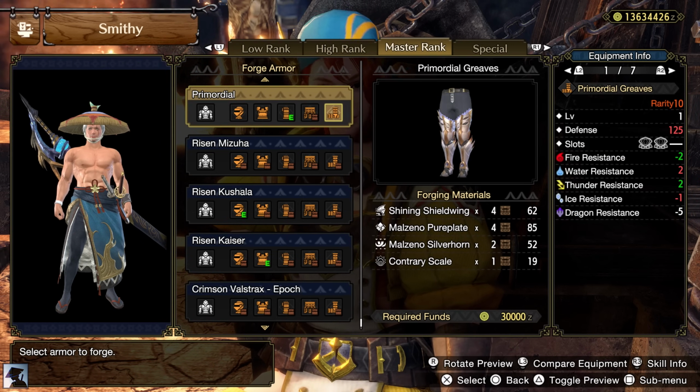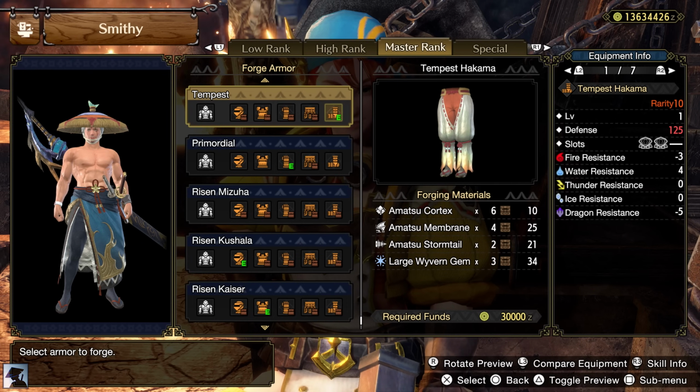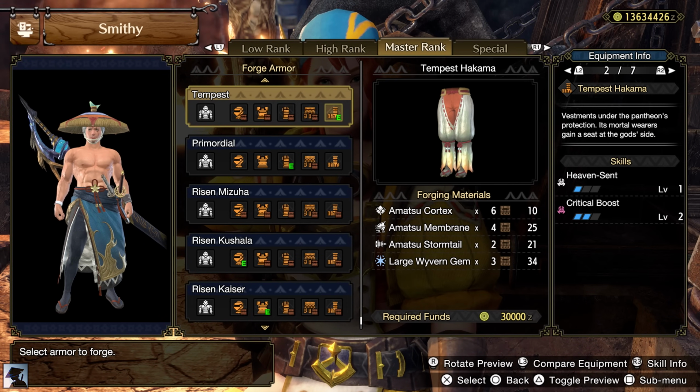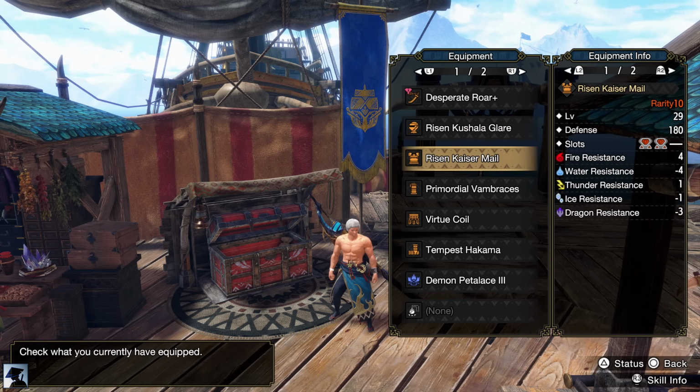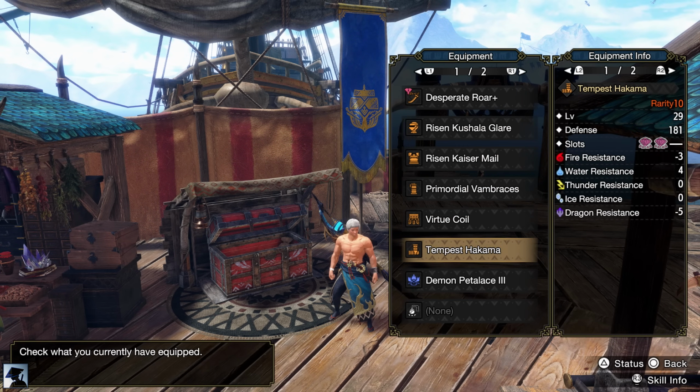And lastly, the legs, as I already said, are from Amatsu. Critical Boost 2, 2 level 4 slots, and Heaven Sent on top of that are just too good. So these are the pieces we will make use of for this final Longsword build.